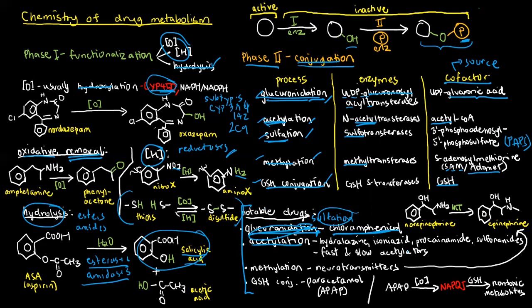Acetylation is relatively rare, and it, in fact, is so rare, we have a mnemonic for the only drugs that are acetylated. We have hydralazine, isoniazid, procainamide, and sulfonamides, or HIPS, H-I-P-S. Hydralazine is an antihypertensive. Isoniazid is a drug for tuberculosis. Procainamide is an antiarrhythmic. It deals with irregular heartbeats. Sulfonamides are a class of antibiotics.